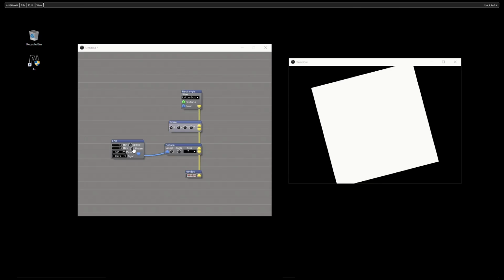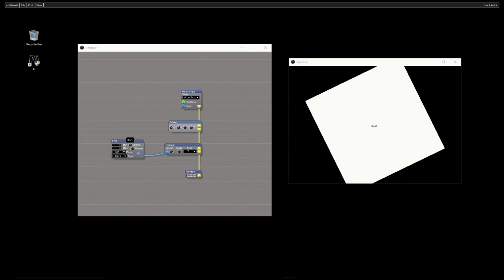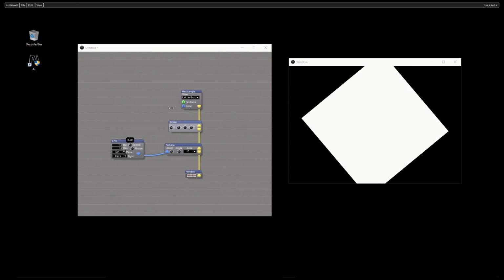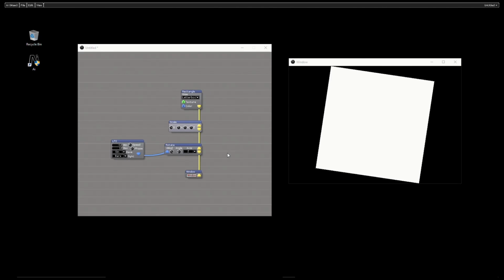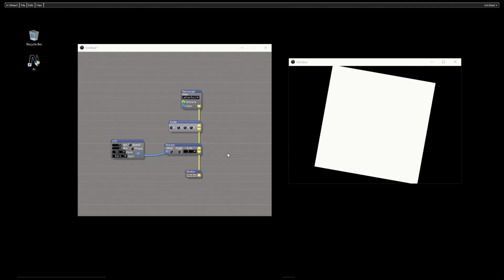And then what I'm going to do on the speed module itself, let's just bring the actual speed of the LFO down. Just bring them all the way down. There we go. That's loads nicer. Okay, so we can see at the moment that this rectangle is rotating one way, and then it's stopping and it's rotating back the other way.